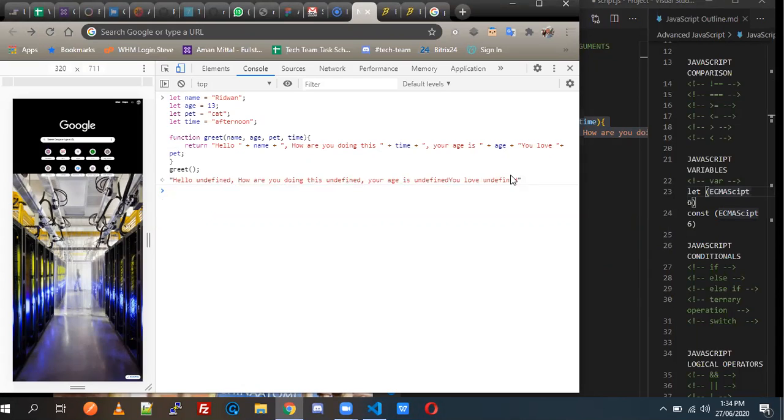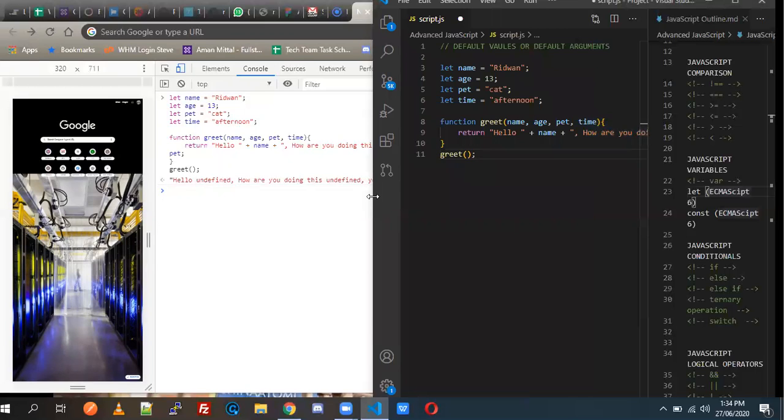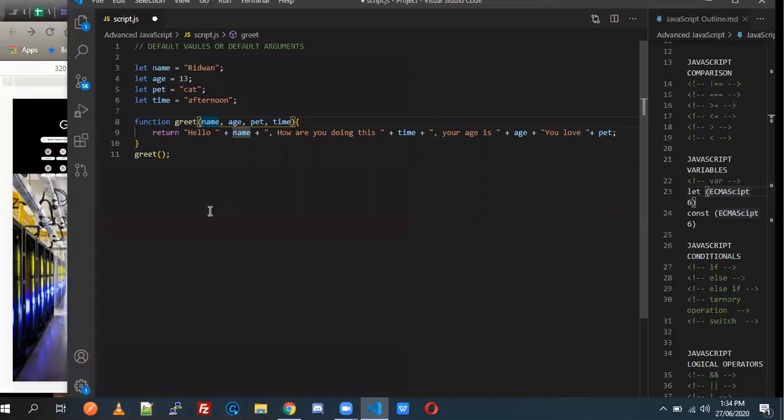So we get this, and I want to introduce you to something called default arguments. This default arguments is just like this. So we can say name equals, let's say, this, we don't have it.